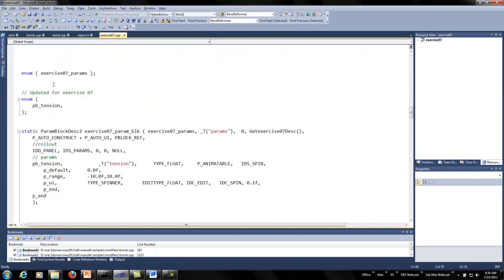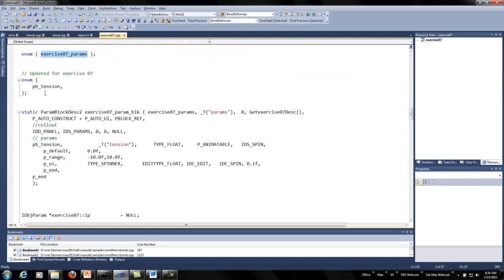So let's take a look at the implementation. First of all, these are our params. We have one parameter that was created by the skeleton, and I asked you to update that to hold a value that would contain the tension value that we're going to modify on the mesh through the modifier code.